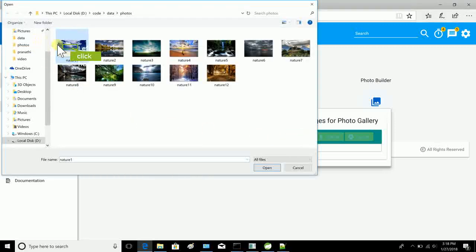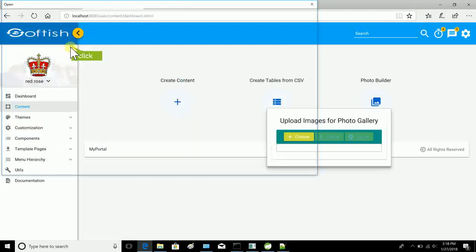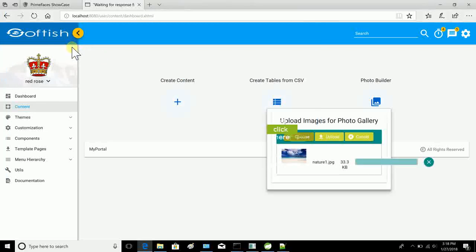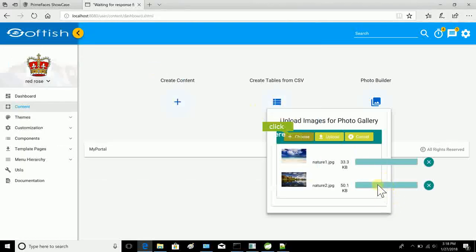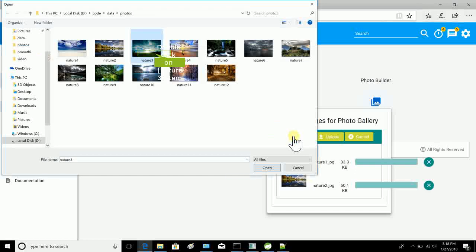And so now we will upload these images. These images are taken from the Primefaces showcase.